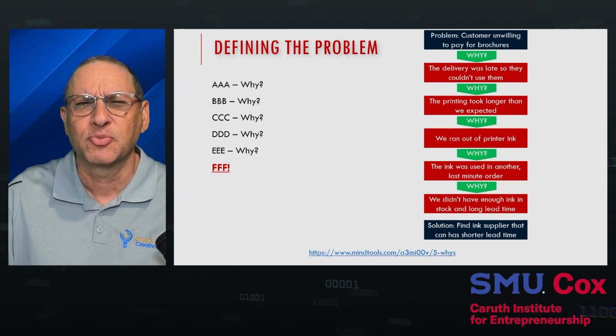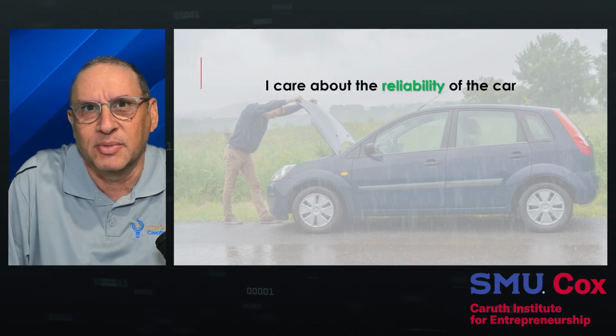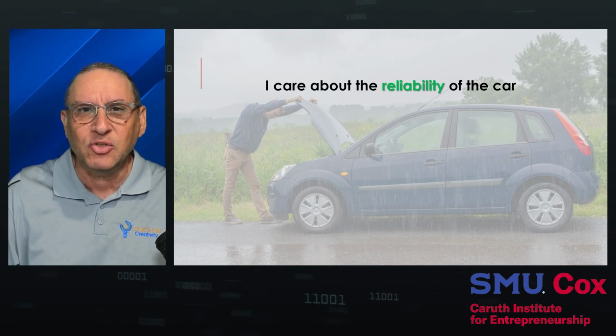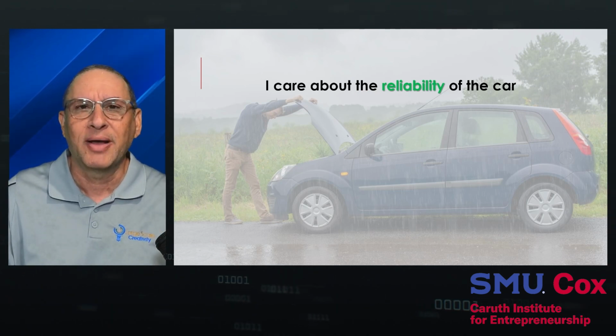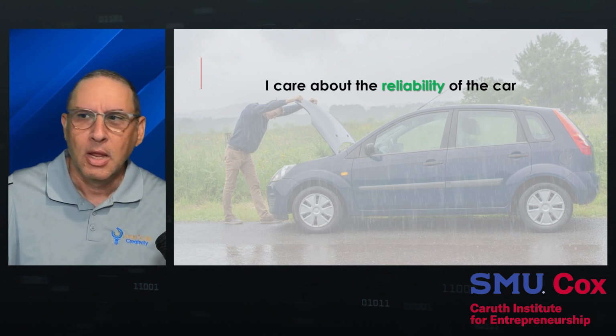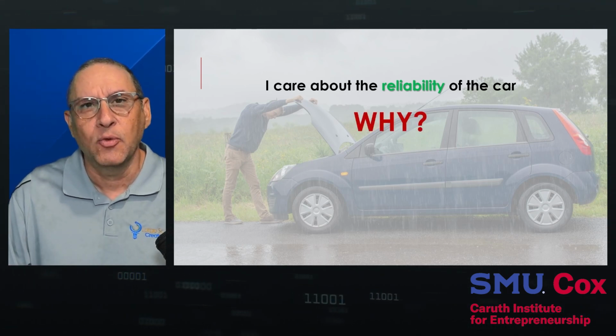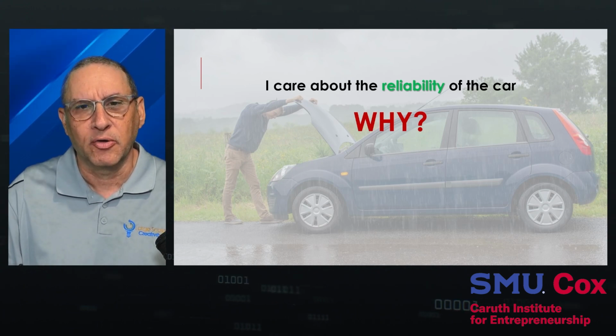Sometimes you're going to get there much, much faster. But sometimes it will take 5. I don't know, maybe sometimes it will take more. So a customer tells you, I'm concerned about the reliability of the car. So you start asking why, obviously. Why are they worried about the reliability of a car that they're about to buy?